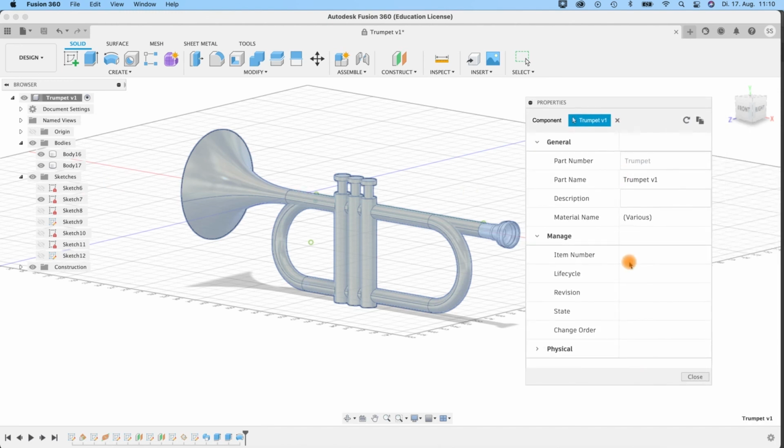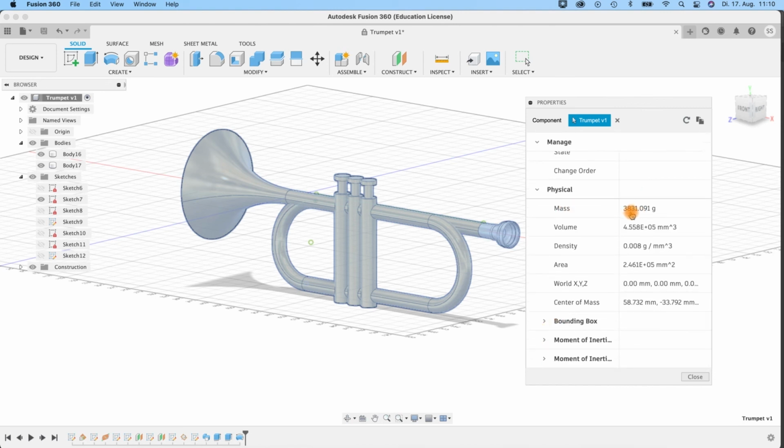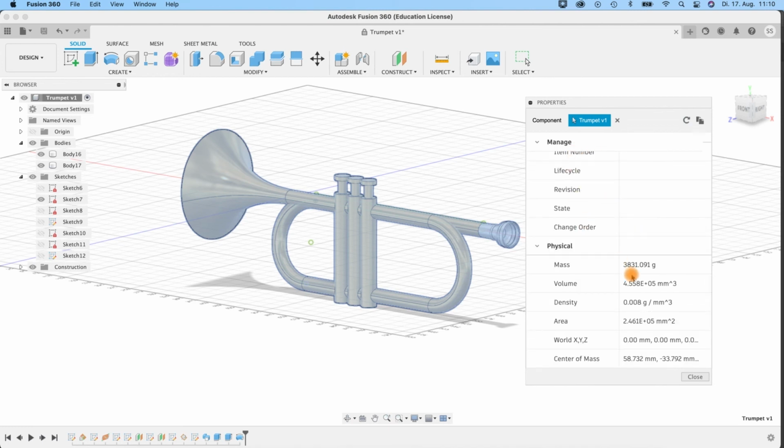and I can have a look at the properties. And what I have here, physical. You see here, it's because I use the physical material stuff, it also calculated, for example, the mass, and you also see a volume or density or whatever center of mass, whatever you will need, bounding box. So you can have a look at how heavy your object is or which volume it has here in this properties display.